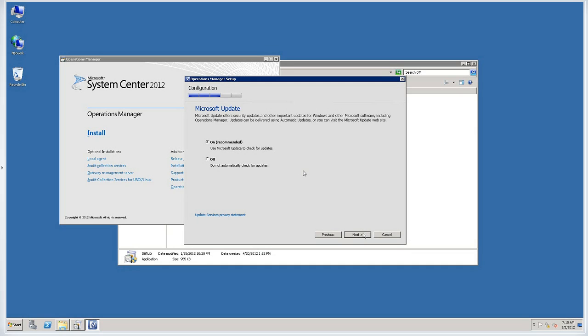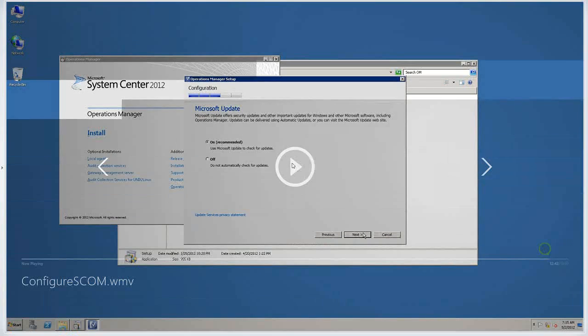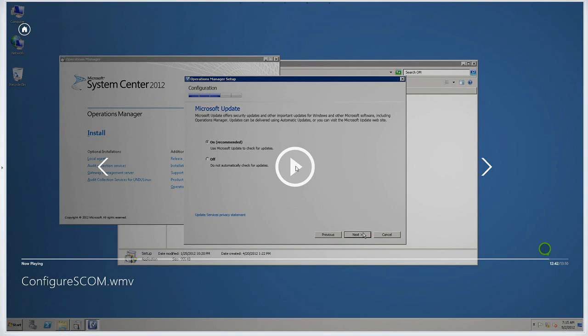There's no identifiable information that's sent in these operational data reports, but it also helps us identify some of the most common problems that happen with Microsoft or any other applications being monitored by Operations Manager. So that can help us identify, for example, we've had this problem happening in Exchange a lot, and we can go and talk to the Exchange team and say, hey, you guys have this problem happening a lot, you need to do something about it.